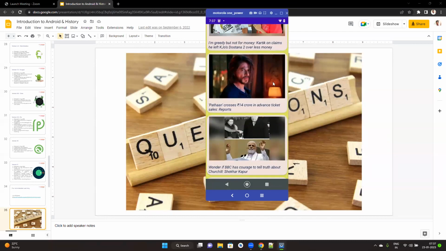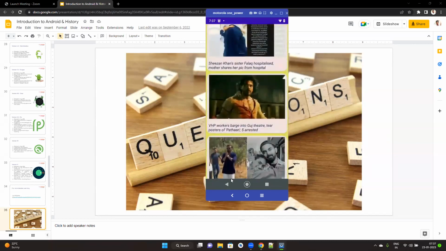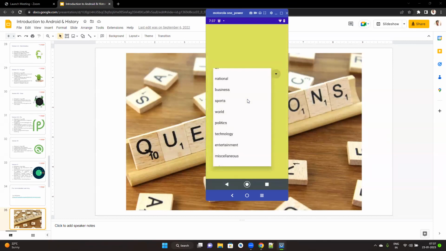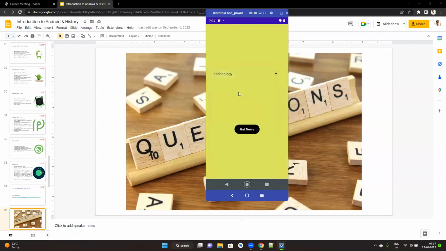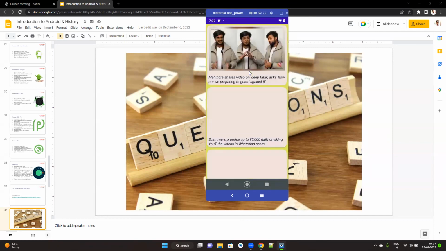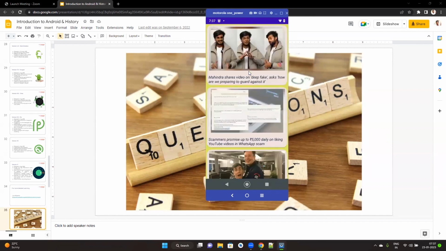We'll make it fantastic, right? So any kind of news you can fetch, not only entertainment. Let's say you are interested in technology, you can select technology, tech news, get the technology related news. The loading time depends on the speed of your internet.